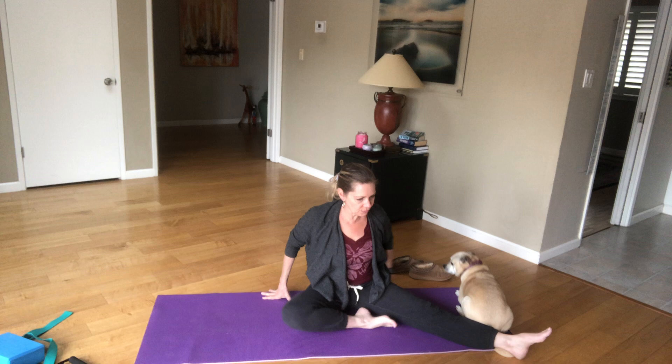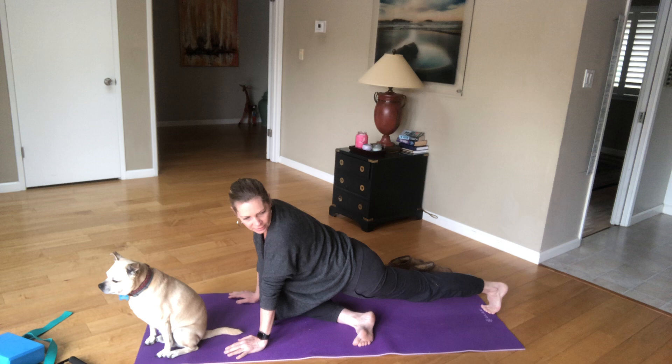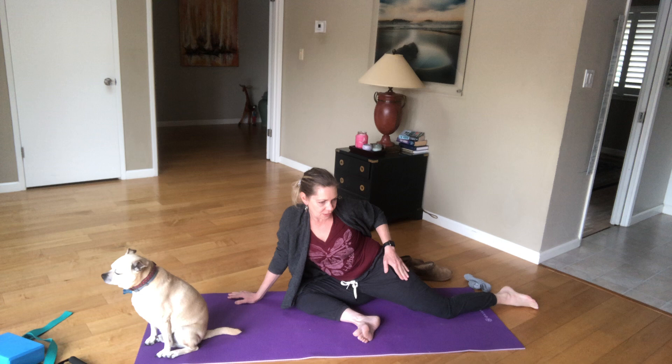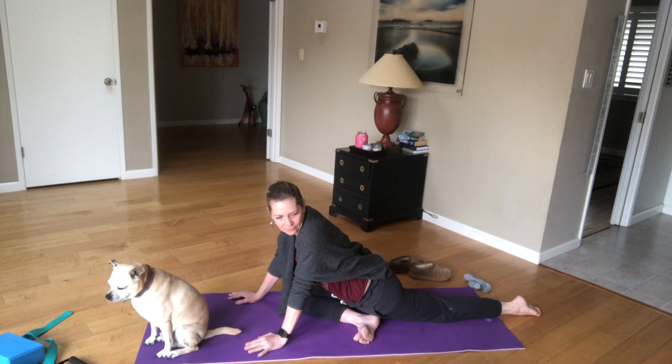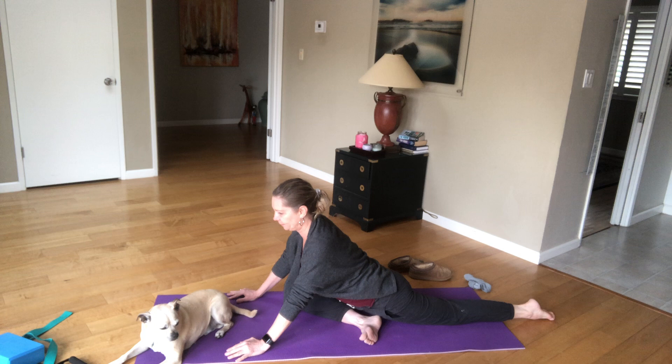Take your right leg out, turn towards that left knee. Right leg comes straight out into pigeon. You either stay up here or sink down to the mat. Keeping your hips square with the mat. So Chiara, you're going to want this leg that's out — you want it to roll over so your knee is touching the mat. So you're here Chiara, roll here. There you go, that's a little better. So you want your knee flat on the mat.